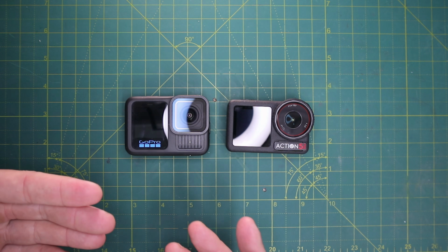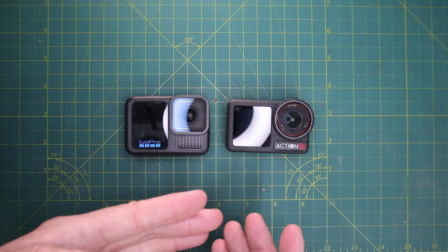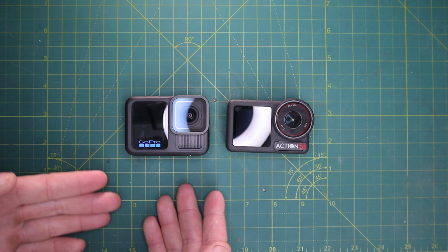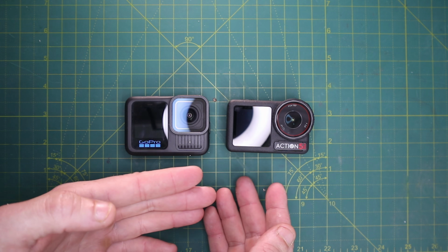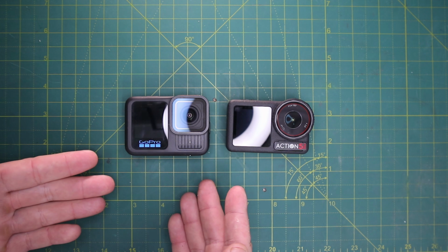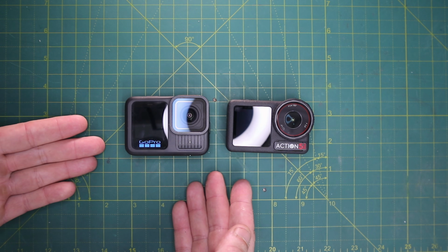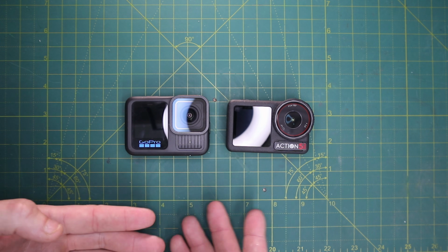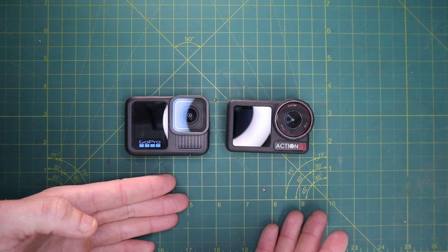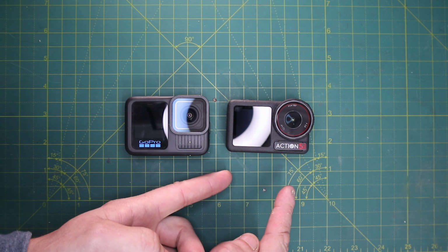But what about against the Hero 13? I'm undecided. Don't get me wrong, I think the 5 Pro has a lot of features which really does put it above the Hero 13, mainly the form factor, including the way the doors work. Adding audio to this camera is a lot easier than the GoPro, but having not used the GoPro with a few of its accessories like the extra lenses or weatherproof charging, I can't fully comment. But I will tell you that I do think the Action 5 Pro is a fantastic all-round camera. If I wanted one camera to do vlogging and riding POV stuff, I'd probably pick that.